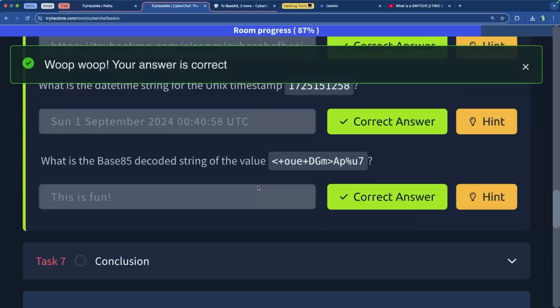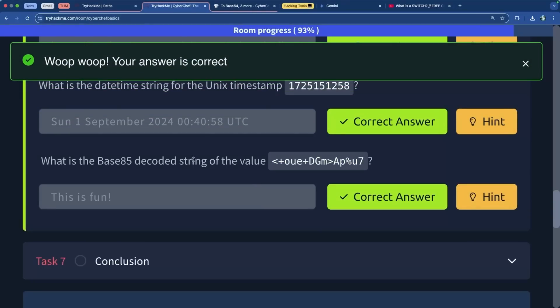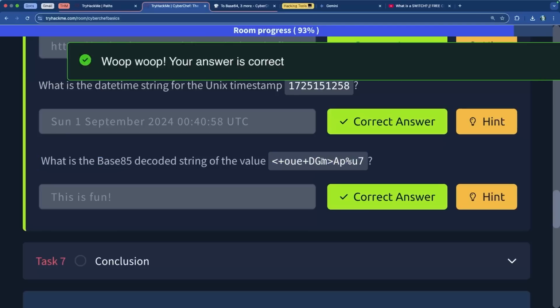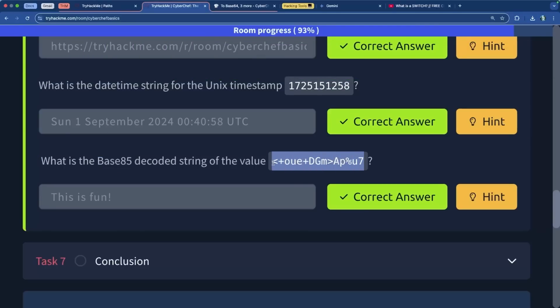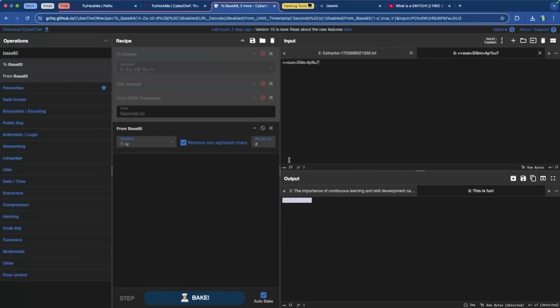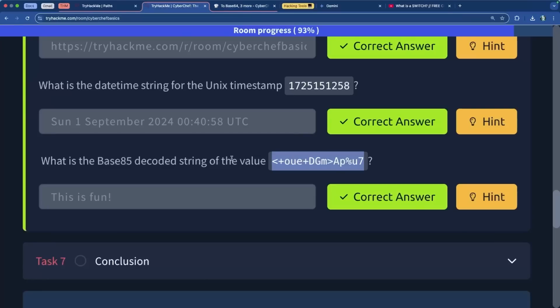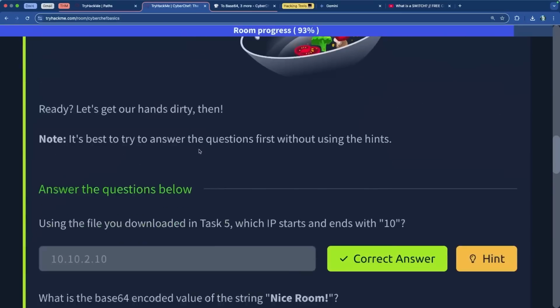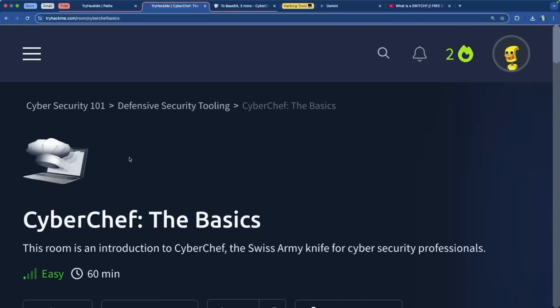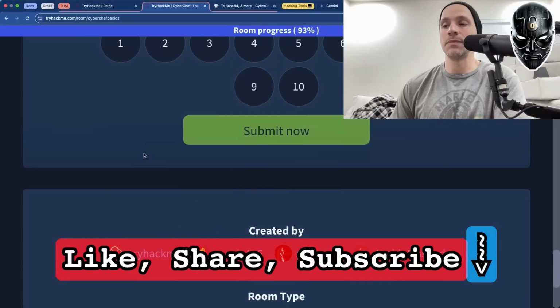This is so easy to be able to use a tool like this. If you had to use that table with the decimals and the decoding and all of that, then this would not be fun. But when you have a tool like CyberChef, it's like it's nothing. You're just copy pasting, dragging, dropping. It's so easy. And that was it. That's the whole room. We're officially done with the room. So that was it, my dear friends.